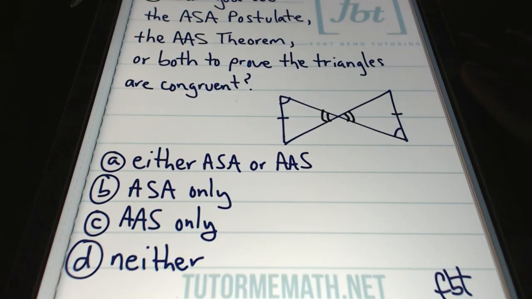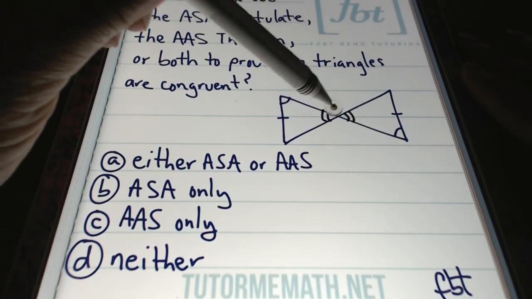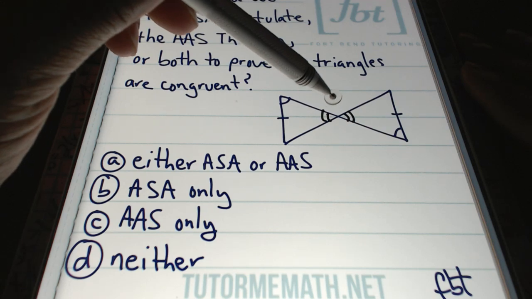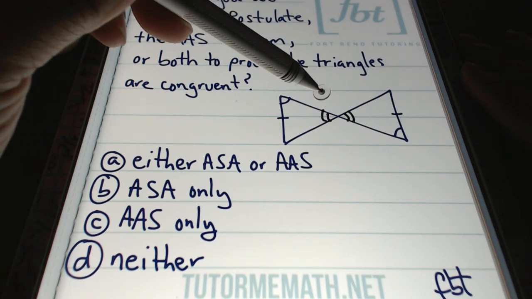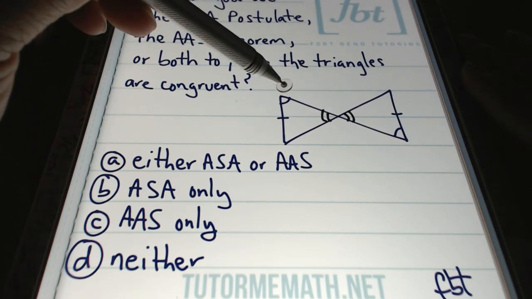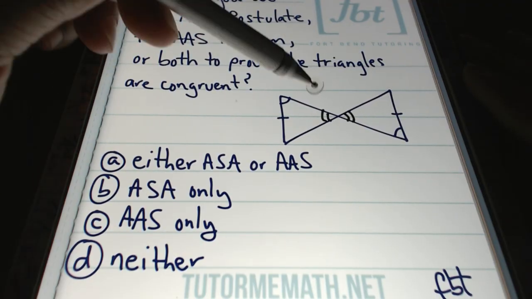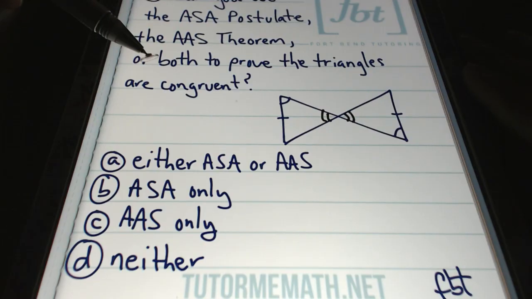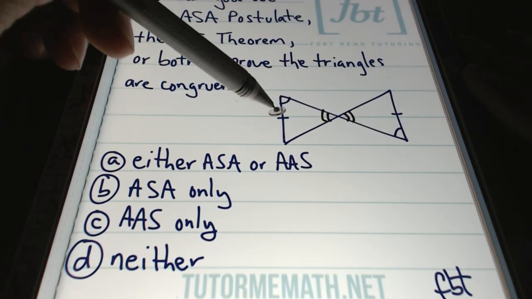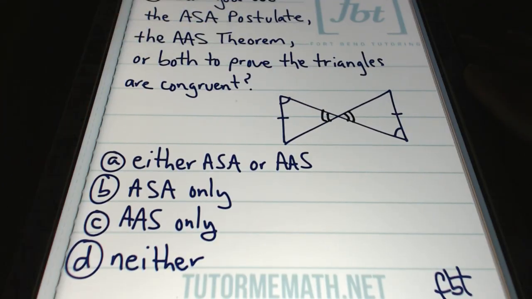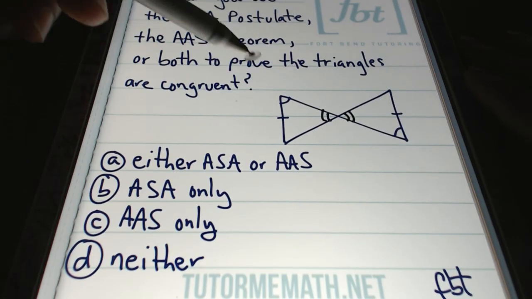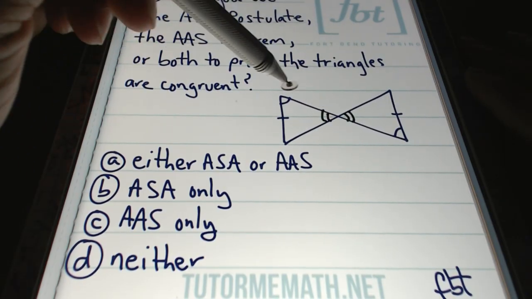So as I look at each triangle, starting at the vertex that is shared here, then I can say that I have an angle, and then a congruent side with the other triangle. So this is angle side. Now it cannot be angle side angle because this side would have to be between the angles that are congruent to one another, and it's not. So this is not a situation where we can use angle side angle.